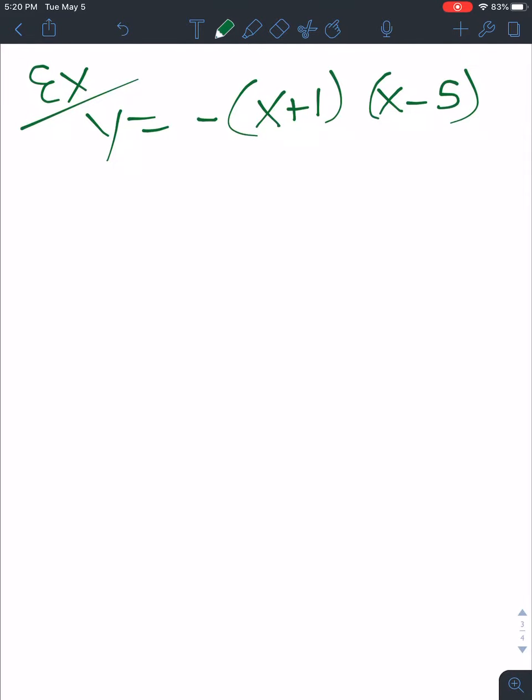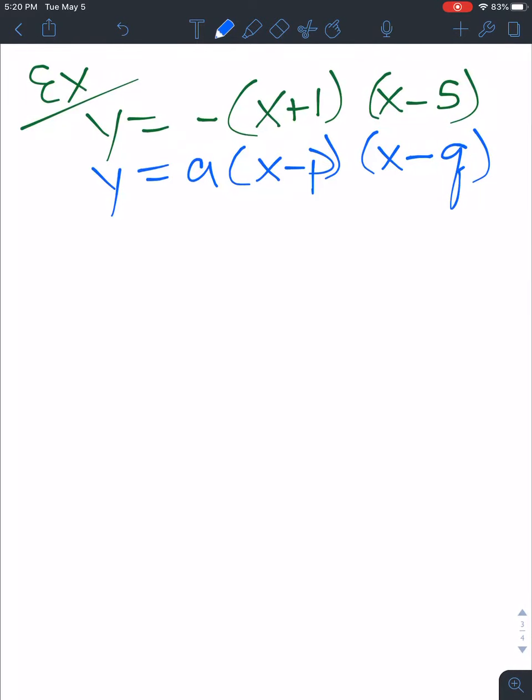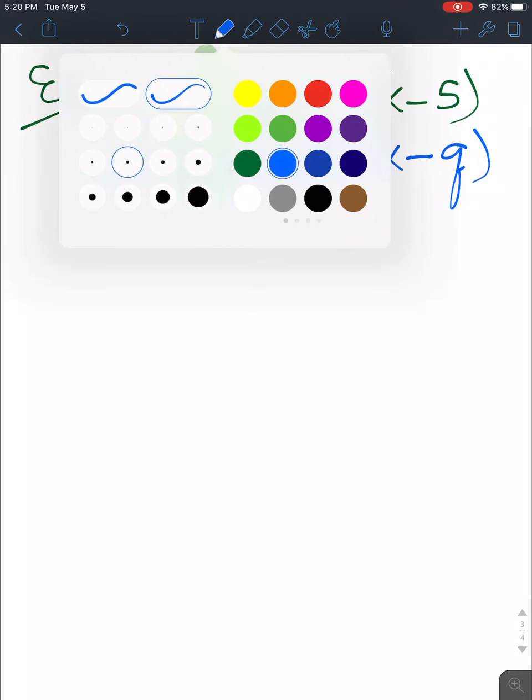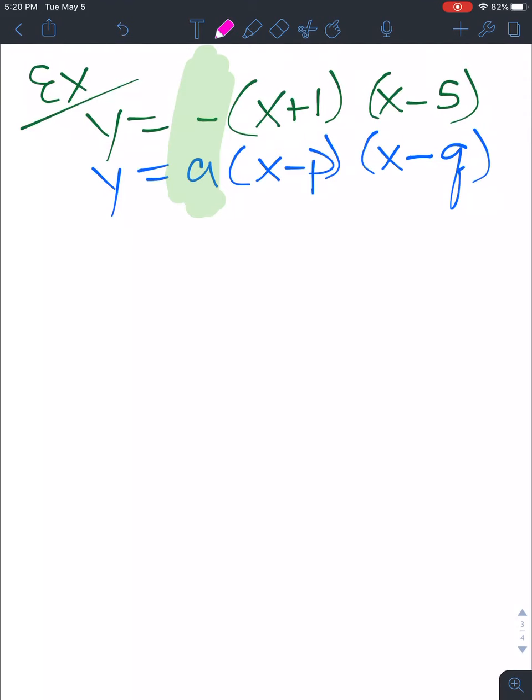All right, your first step in any of these problems should always be to write out the formula underneath. I'm going to strongly recommend that because then you can see the differences between the two, all right? And you can also really easily identify what's what. So I can see my a is this negative sign, but a negative sign isn't a number, okay? a is negative 1, all right? Remember, there's an implied 1.